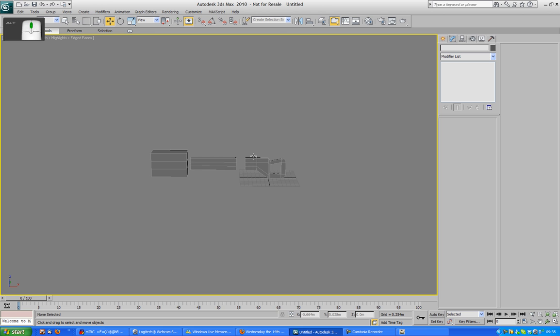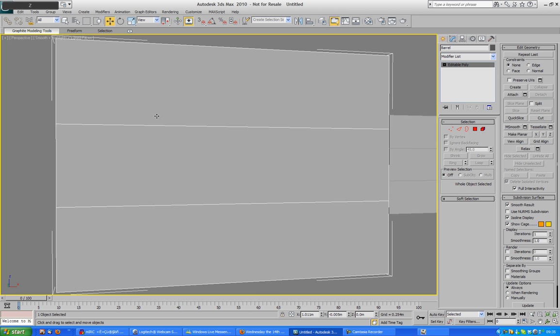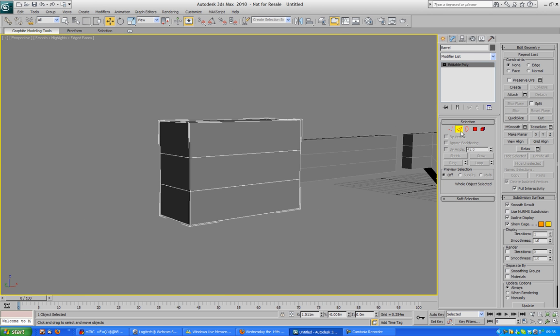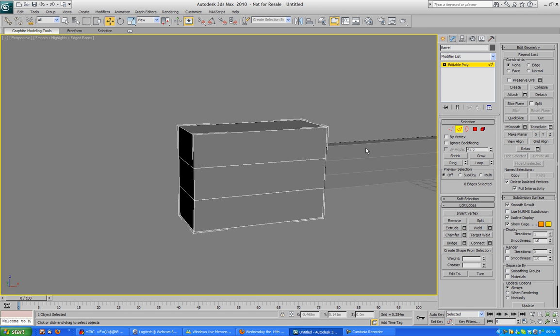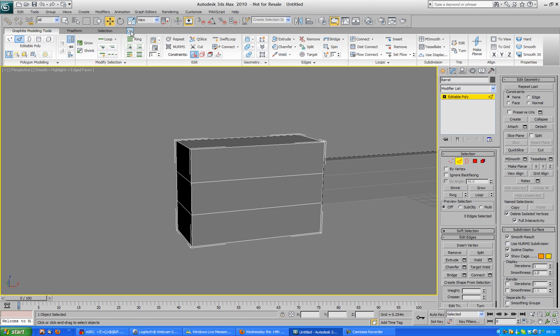Alright, that gives us a starting point, these three points here. So from this, we're going to start the overall process of refining this. So let's start here. And what I'm going to do, just bring this down here. Now this is my graphite modeling toolset. Some of these are actually really quite useful. So what I'm going to do is I'm going to swift loop, and swift loop just allows me to draw loops in on my model anywhere I want and previews it in real time. So I'm going to click here and here.